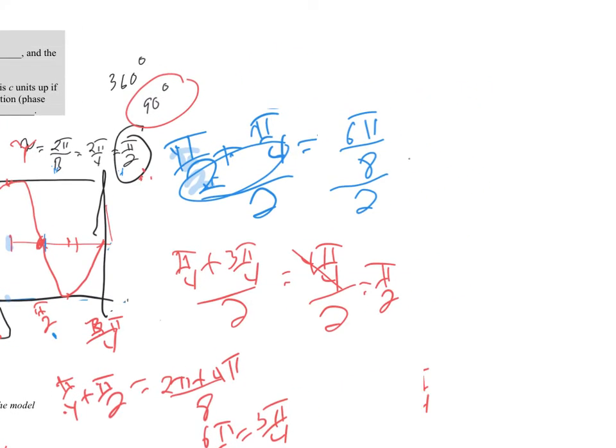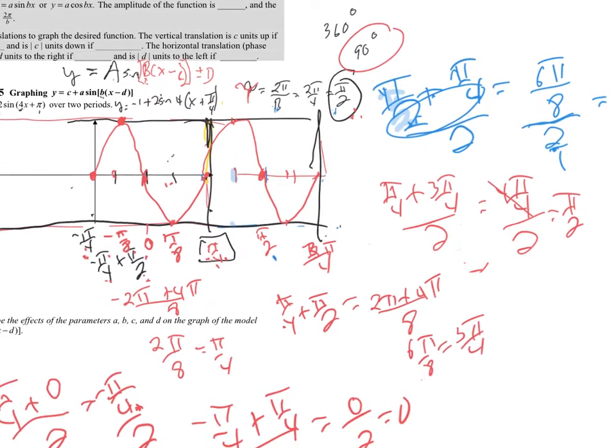You could also treat this as 6 pi over 16, because that's what happens when you take a fraction divided by a whole number. That's really flipped of a 1/2. So anyway, you could have also reduced right here. You could have said 3 over 4. But either way, I can reduce now. 6 pi over 16 is 3 pi over 8. So that middle number here is 3 pi over 8. Do the last one here to make it a full 2 complete cycles, labeling everything.